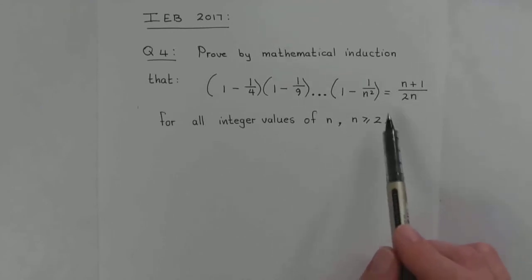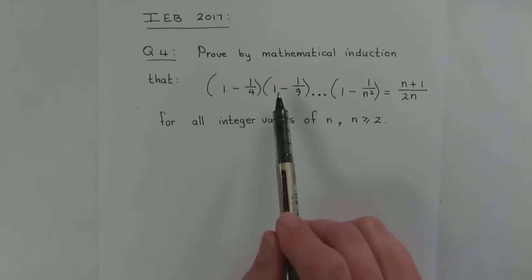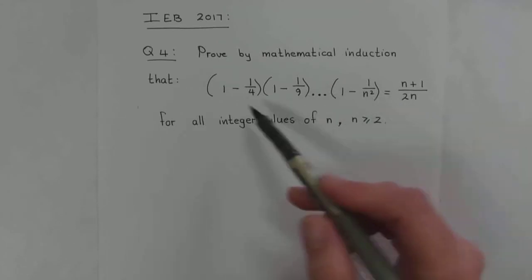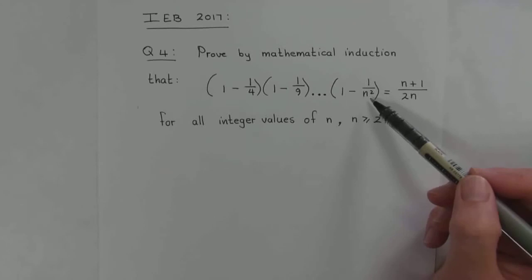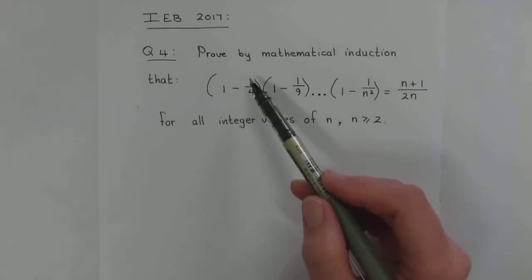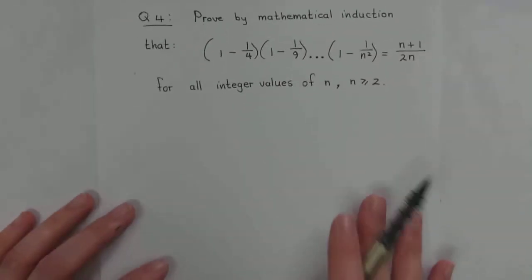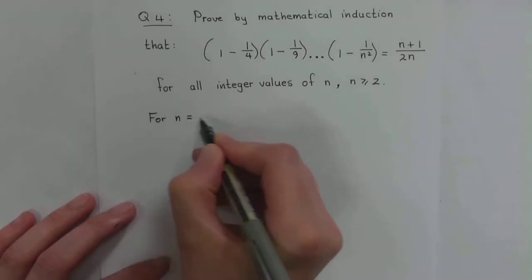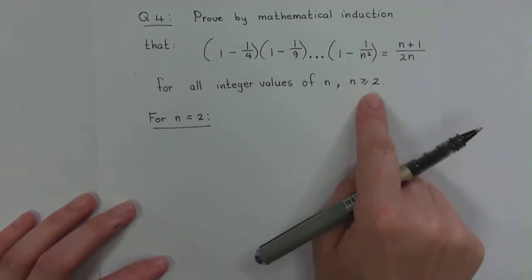Now be very careful because a lot of people then assumed that on the left hand side I needed to use this term and that term. No, you will notice that the formula says to create these terms that I'm multiplying, I'm using 1 minus 1 over n squared. And if I put 2 in there, the first term is going to be 1 minus 1 over 4 because if I square 2, it's this one. So let's start. We're going to start with for n equal to, now careful, not 1, but 2. Because they said the first term is where n is equal to 2.